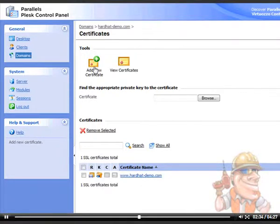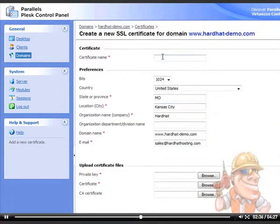Now, just to be thorough here, we're also going to go over if we're moving a certificate. It's slightly different. If you have a certificate that you're moving from somewhere else, and you want to reissue the certificate, you would follow those same instructions that we just went over for installing a brand new one, because you're going to get the CSR, have it reissued, get a new certificate, and put that certificate up there.